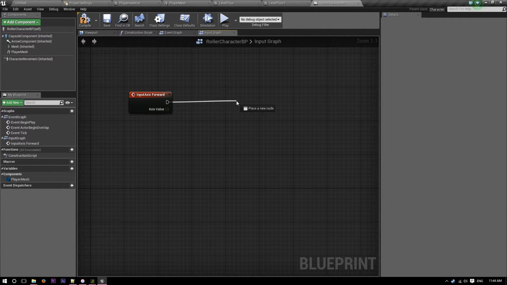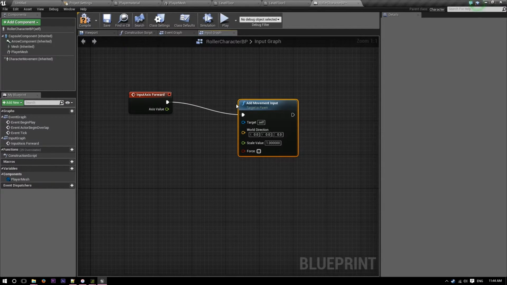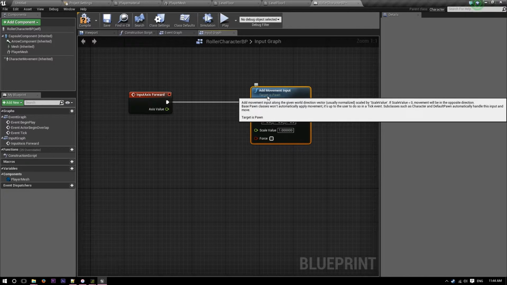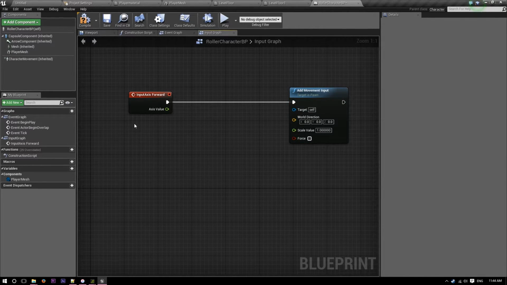Then we're going to drag this return value out, because that's what it's giving us. So you say, please get me the character controller. The system then says, all right, here's the character controller. What do you want to do with it? So what we want is to get the forward vector. We're going to try and keep this minimal, but also nice and organized. So the forward vector tells the game where our character is facing right now.